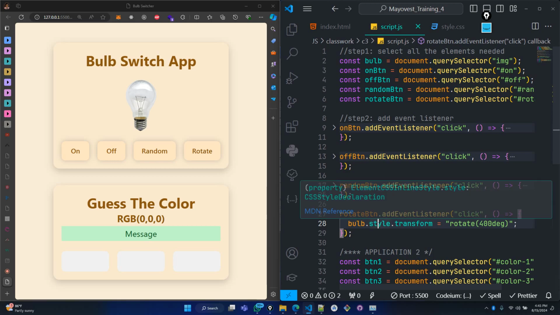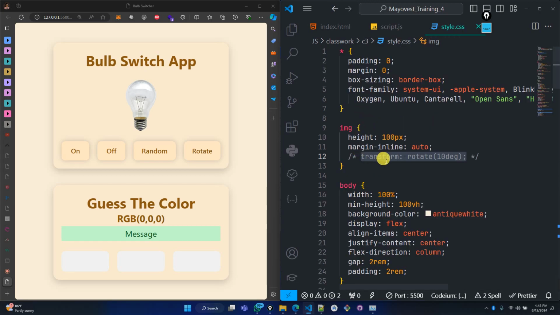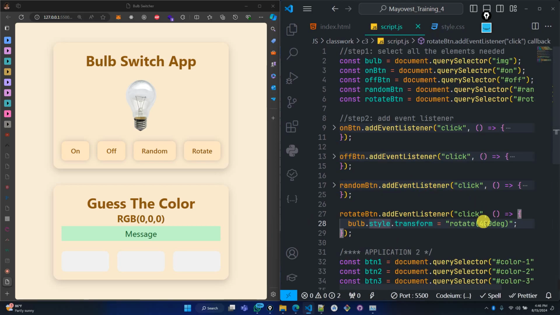We've talked about this one before, how to work with the element style. And you know from JavaScript, you can manipulate the element style. To do it from CSS, this is what you have to do in CSS. But now we don't want to be doing this thing in CSS because this thing is dynamic. Because when you click on the button, it will always change. And since it will always change, you can't just do it from CSS because CSS is not dynamic. So in order for this thing to work, you need to use JavaScript, because in JavaScript you can manipulate this thing anyhow you want.